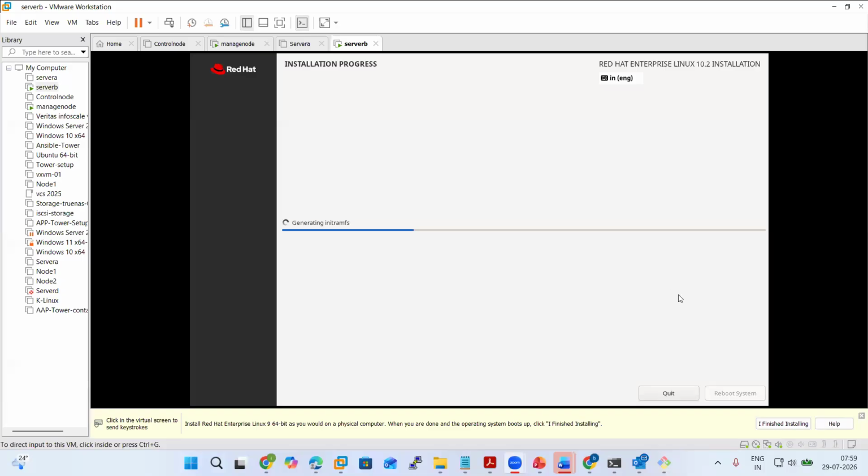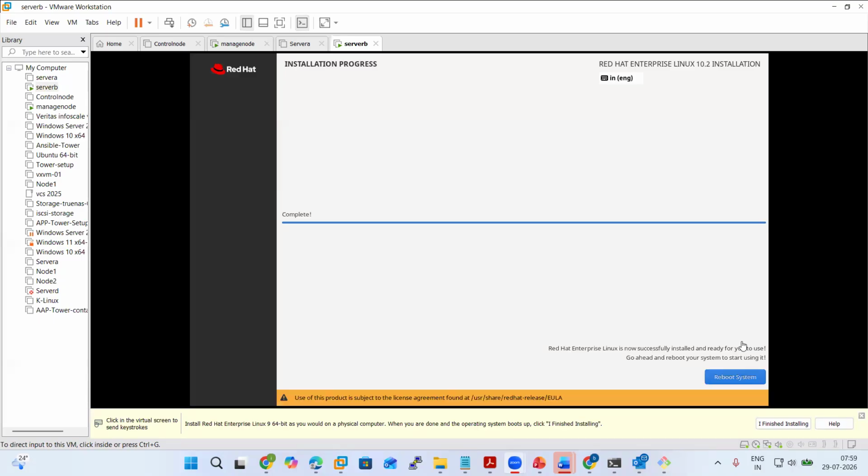Can you see this? They are generating initramfs.